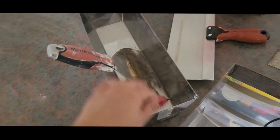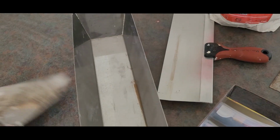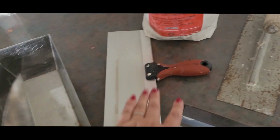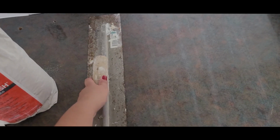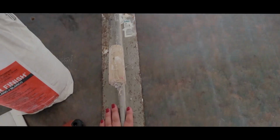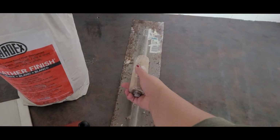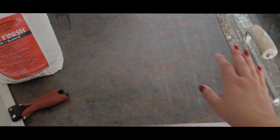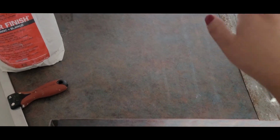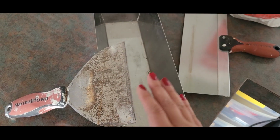Here's the materials that I have. I have a troweling bucket. I have this trowel, I have a wider trowel, and then I have an even wider trowel. I think I'm gonna use this one at the end so that I can get everything at the same time and not get any streaks, because these are so much shorter. But I'm gonna use this initially to put it on.